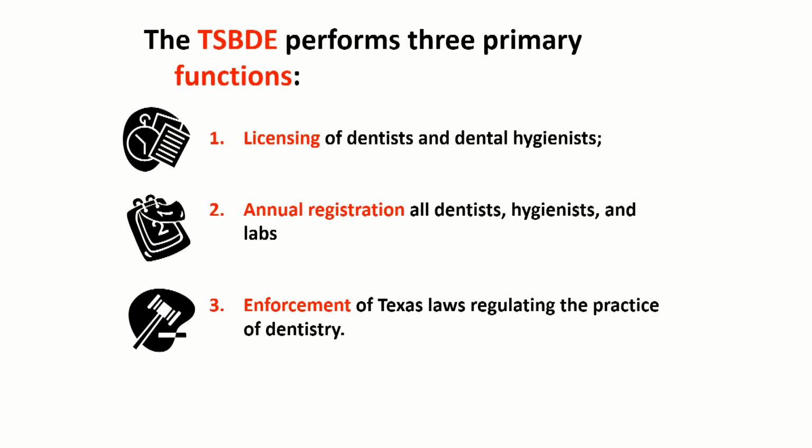The Texas State Board of Dental Examiners performs three primary functions. Number 1, licensing of dentists and dental hygienists. Number 2, annual registration of all dentists, hygienists, and labs. And number 3, enforcement of Texas laws regulating the practice of dentistry. It is in this area of enforcement that forms the basis of our review of these rules for purposes of risk management.